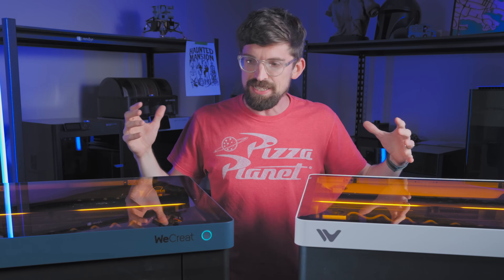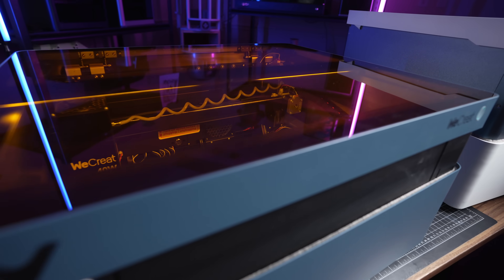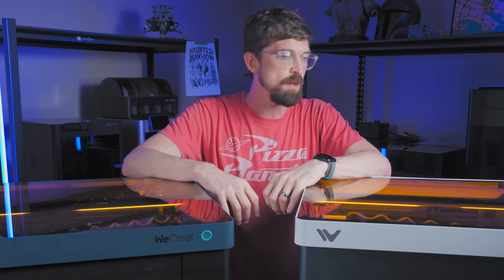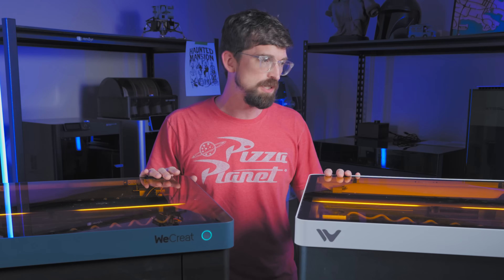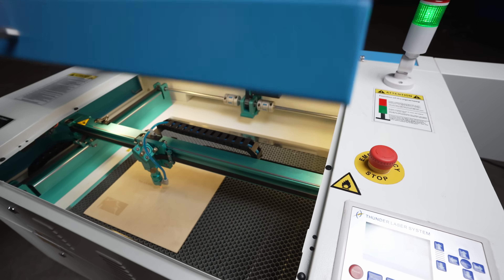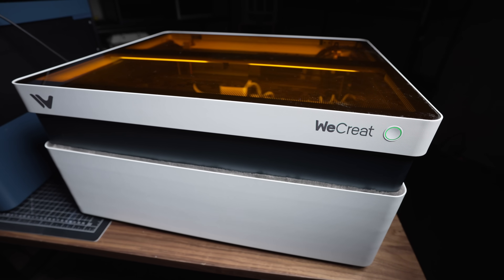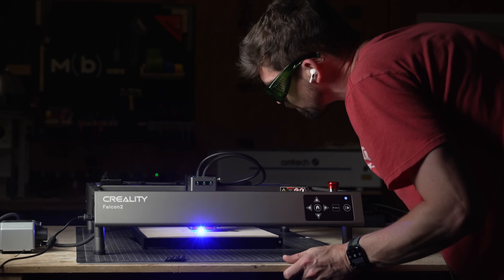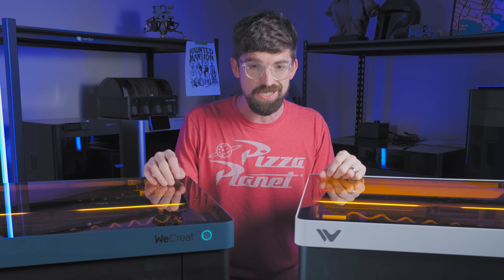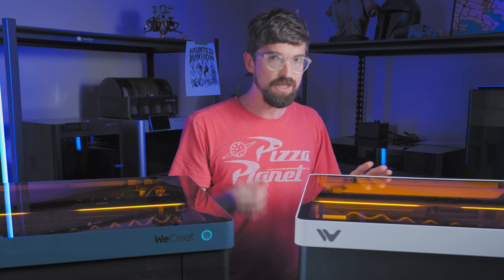The first lie is one that I've told you — it's more a stance I've changed over the years. That is: you can safely use a diode laser without an enclosure. Now, these do have enclosures, and that's one of the things I like most about these desktop-style machines. Because if you've been following this channel, you know a lot of times lasers have been open-gantry — you'd be exposed to the light, fumes, and smoke, which was pretty dangerous. Your only other option was to build an enclosure or buy a much bigger, more expensive CO2 machine. But now there are a lot of machines in this form factor, and WeCreate does an excellent job with their enclosure. Moving forward, I'm really only going to recommend enclosed machines for the vast majority of people. Even though I do this basically for a living, there's been lots of times I've completely forgotten to put on glasses and the light has been horrible. So while lasers are still very dangerous and you always want to be around them while they're running, it's nice that they are fully enclosed and you're getting that FDA Class 1 certification as a result.